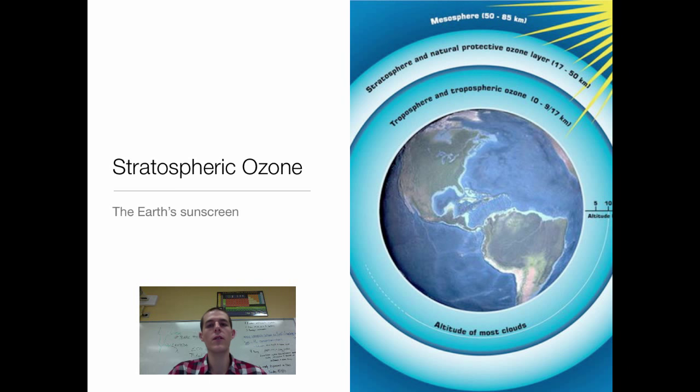So now that we've talked about UV radiation, let's talk about stratospheric ozone. So in previous videos in this unit, I've talked about tropospheric ozone or ground level ozone. That is still O3 gas. Ozone is O3 gas, whether it's in the troposphere or the stratosphere. When it's down at ground level, it is a respiratory tract irritant. It impacts people who have asthma and it can harm plants. So ground level ozone, not good. However, when it is up in the stratosphere, it is our sunscreen, meaning that the ozone in the stratosphere absorbs UV radiation so that it does not make it down to the surface of the Earth.